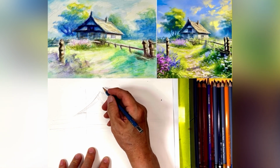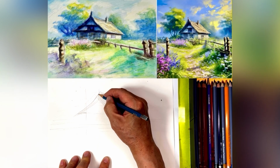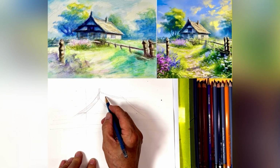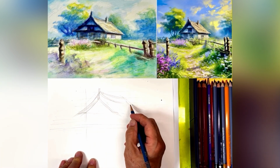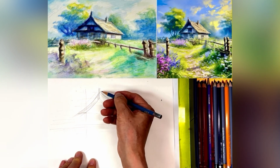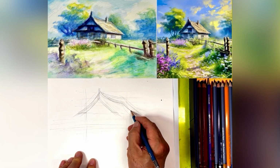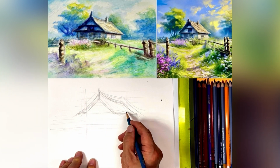Okay, hope everybody has no problem with that, right here, with the drawing part. A little water. Okay, this part is tricky. Make sure everybody doesn't go too high. It's supposed to be a lot lower. Give it more green. More green. A lot lower.